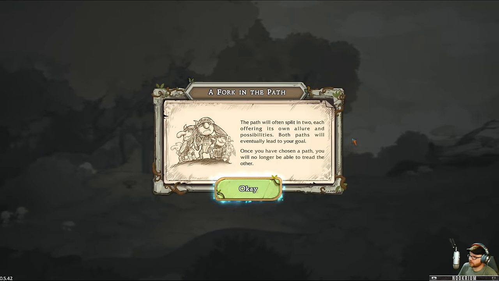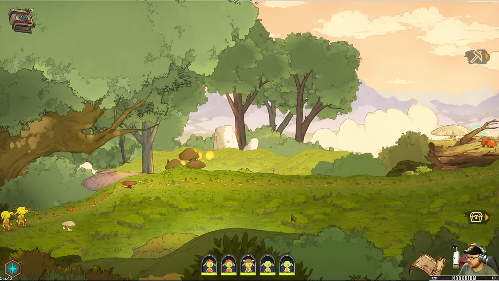Path opens, often split into two, each offering its own allure and possibilities. Maybe both will eventually lead me to my goal.